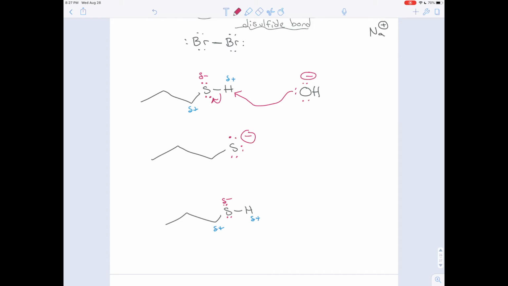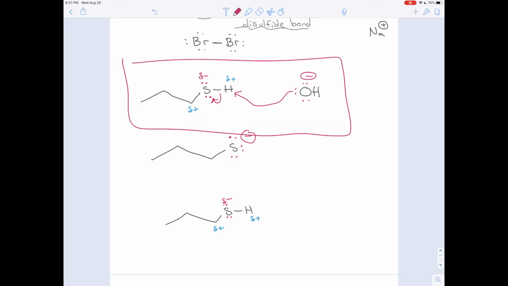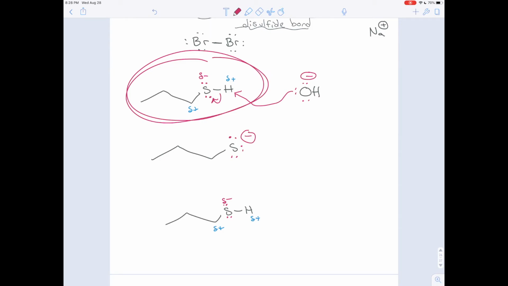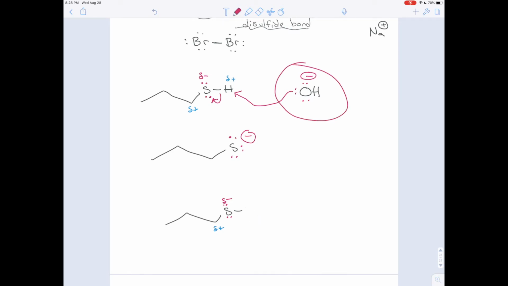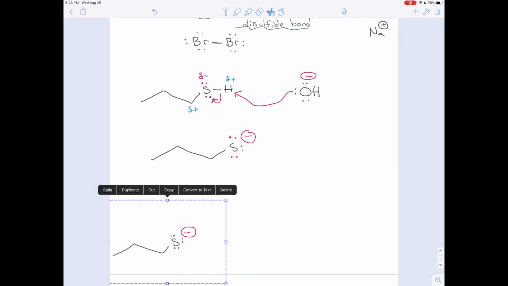Now keep in mind, when we did this, we didn't just do this to one molecule. We did this to hundreds of trillions of molecules. We did this to the whole population of that thiol in our beaker. And so this other thiol will also now be missing its hydrogen. That would have been stolen by another hydroxide floating in the solution. And it would also have the lone pair with the full negative charge. So just to keep that in mind. So we'll set that aside for right now.